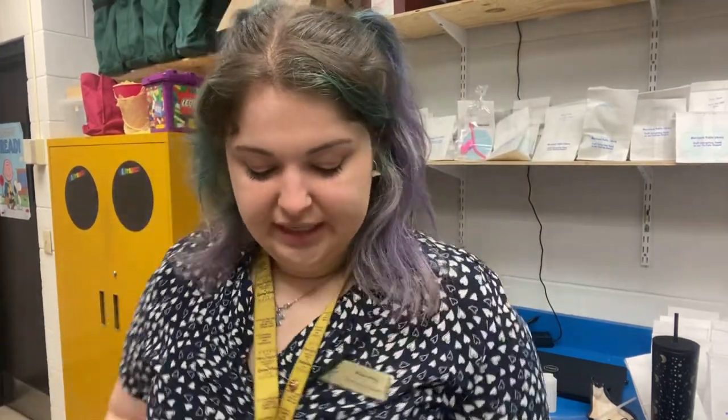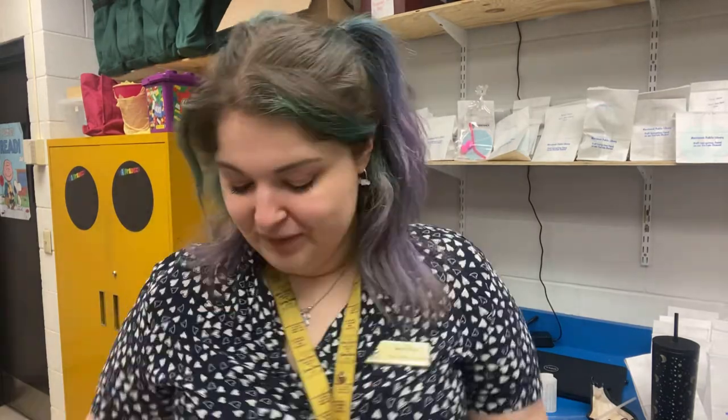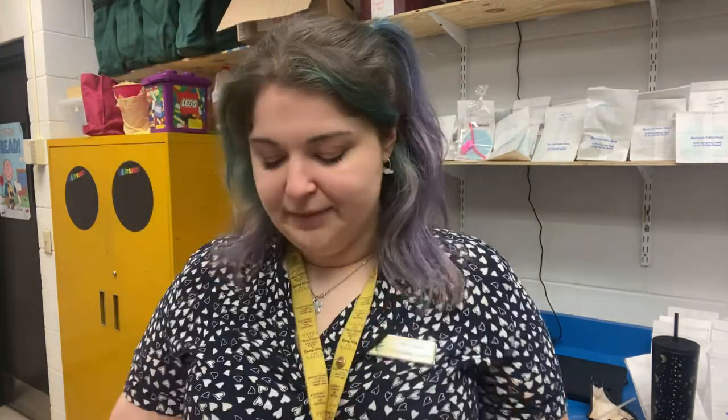For this one you are going to need some milk, some food coloring — whatever colors you want — a clean paintbrush, and some bread. Now if you want you can toast this up to eat it, or if you don't like toast you can just have it as is.